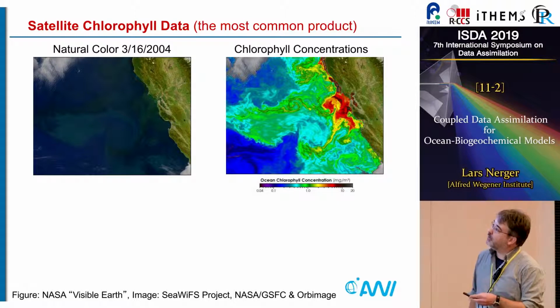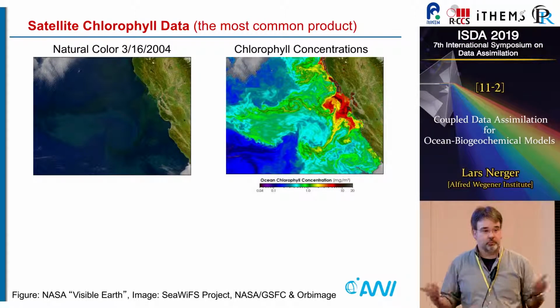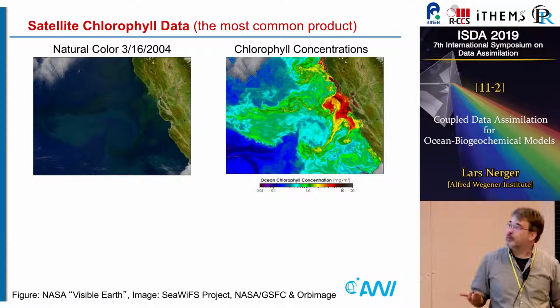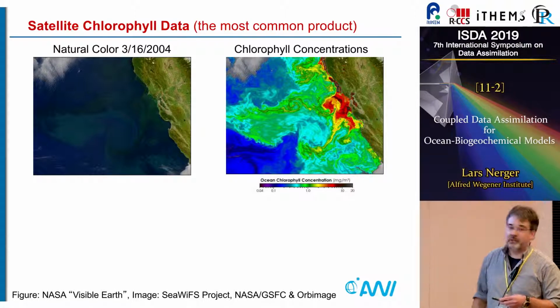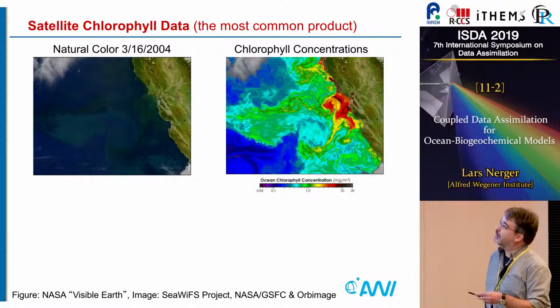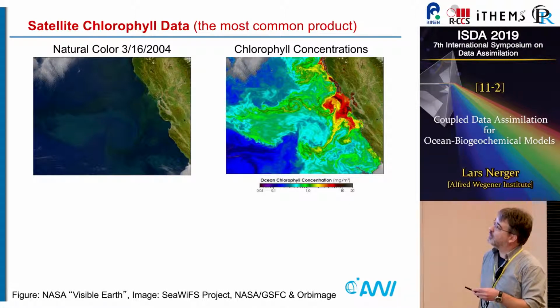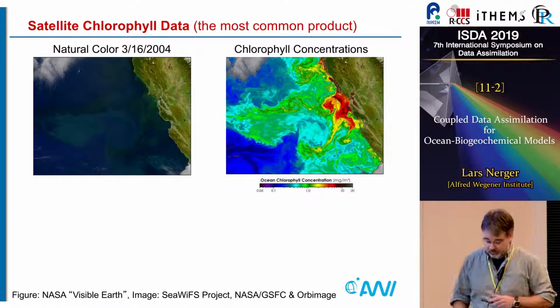Chlorophyll is nice because what you see in green is typically chlorophyll, which lets the plants grow. So this is one natural color photo. It's so natural that in the back you don't see anything. But this is the chlorophyll that's derived from it. It's the west coast of the US. San Francisco is here. This is what you get.